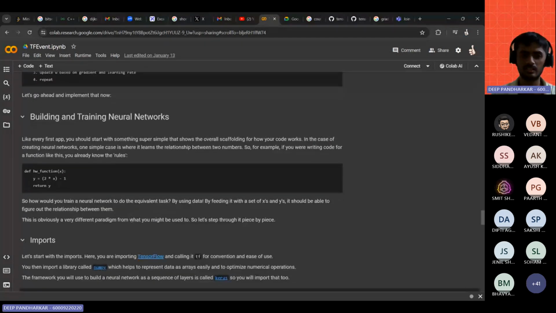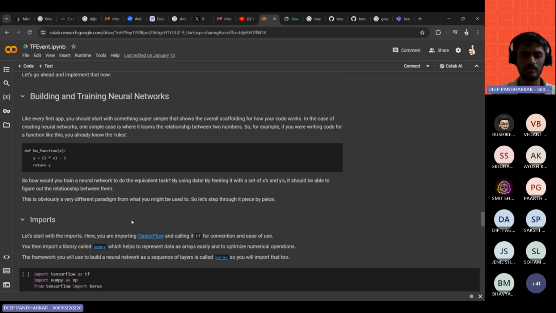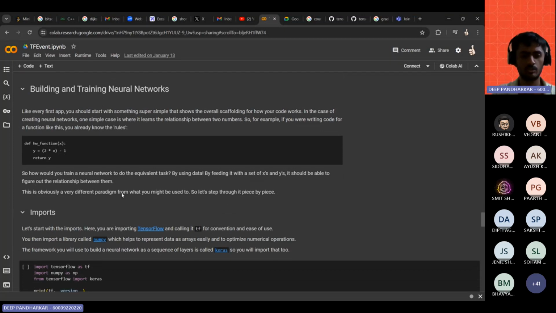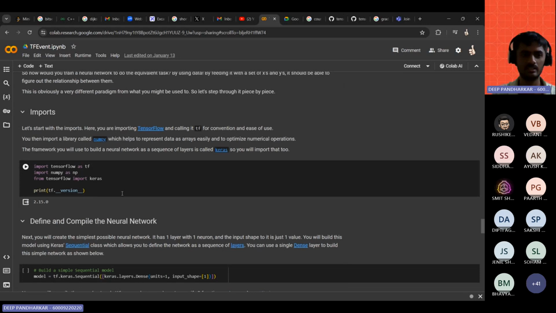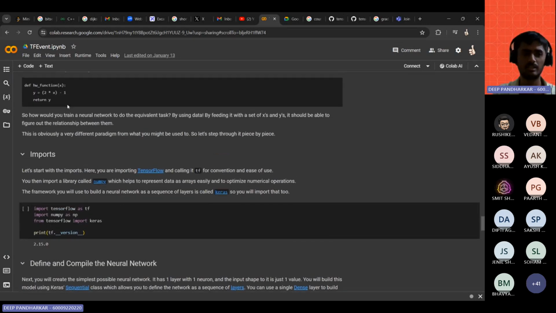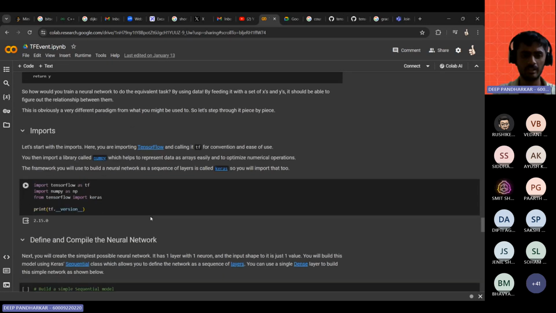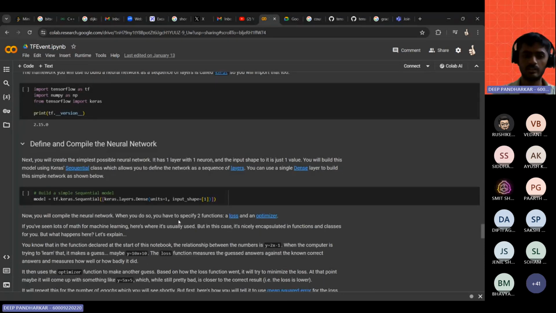Now we come to the next part, which is building and training. Most of it was shown to you by Janil and it's very similar. Again, the function 2x minus 1 is defined. We have the Sequential class from Keras, which is part of the TensorFlow library.